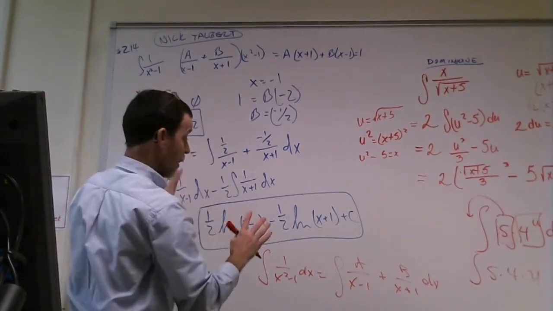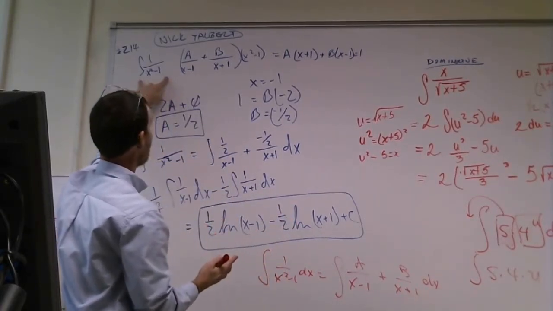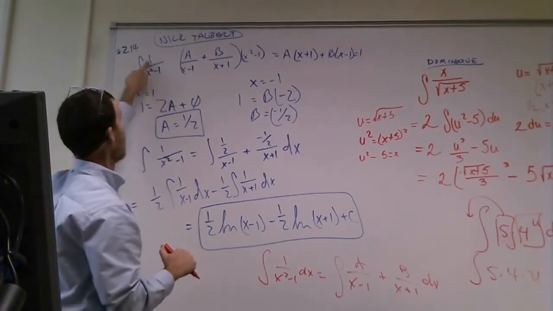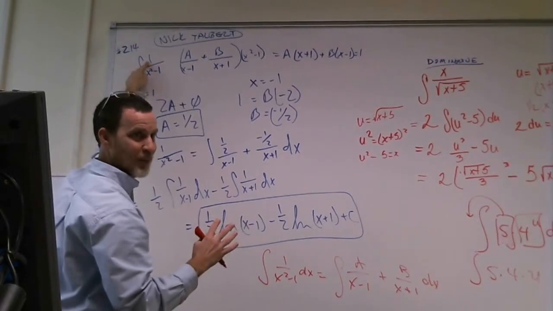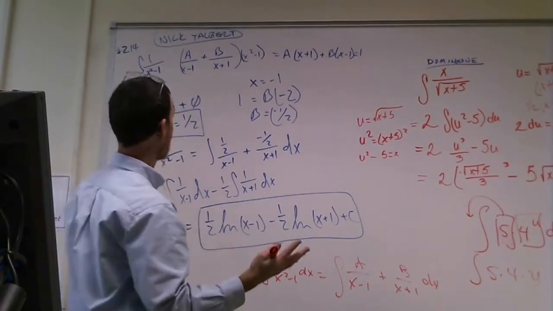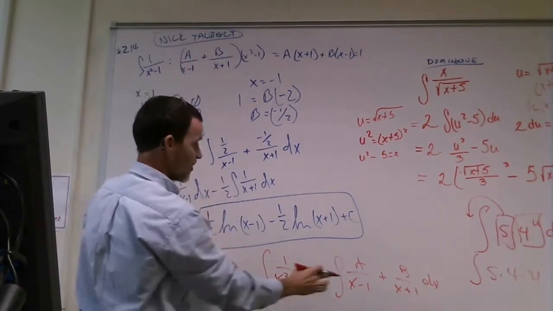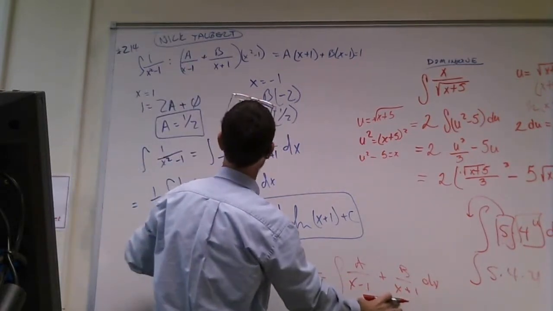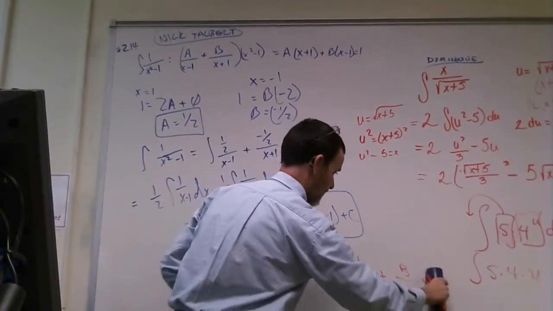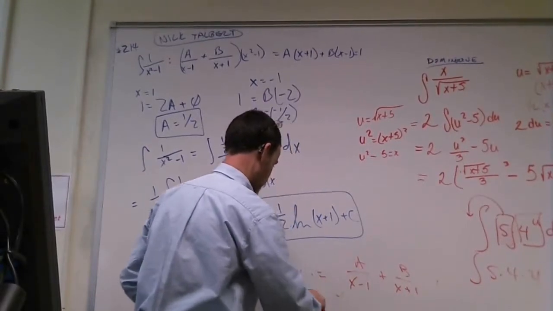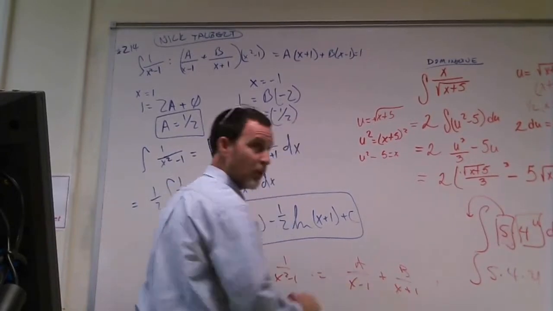Right. But to get there, this is a rational expression, and it's not a simple one that I can do. The derivative of the bottom is 2x. That's not what's on top. So it's not a simple u substitution or reverse chain rule. So we do the partial fraction. Right. So that's why I'm trying partial fractions. Now, once we see that, and we know that this is the form I'm going to try to get it in, I think the first thing I would write is that, right? I want to rewrite this fraction as two simple fractions.